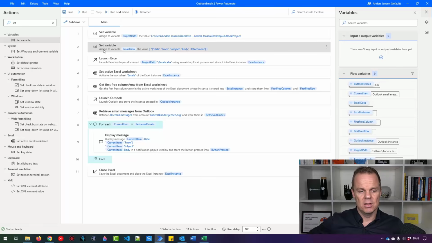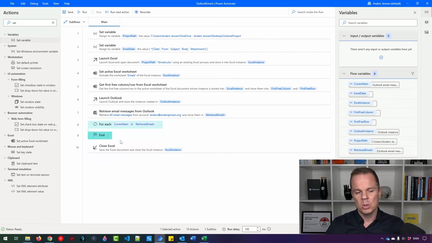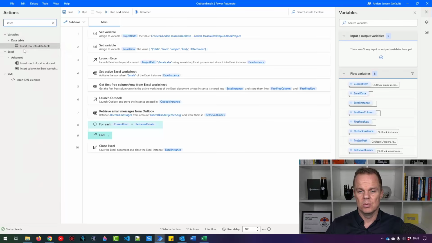Now we can add things to it. Instead of this display message here, let me delete that. We will add a row into this data table for each one of these retrieved emails. So find and insert row into a data table. This is a native activity that just automatically adds the row to it.